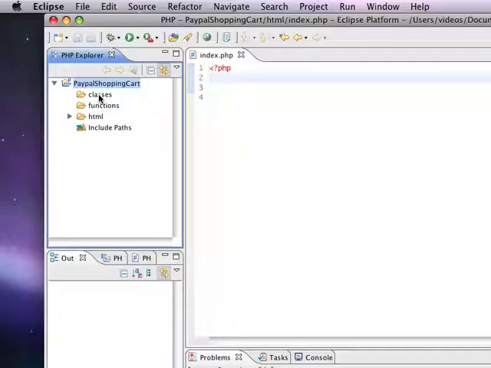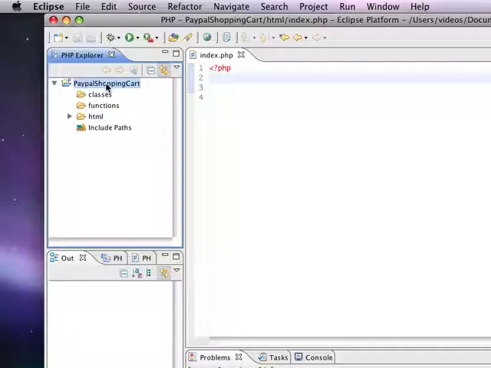Now, classes is where we're going to store actual objects that we write. Functions is where we're going to store procedural, essentially a couple of procedural libraries that we're going to be calling on to do things like picking up XML data or rendering certain templates that we'll start to write. And in the HTML folder, we're going to have our front-facing web page with any kind of publicly available resources like CSS, or we could also have images or JavaScript.